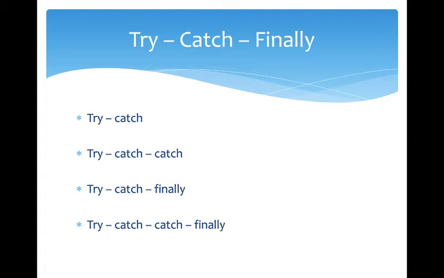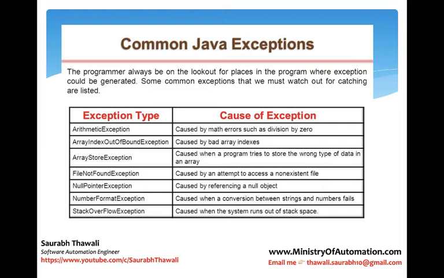Let's say in cricket you have multiple slips. Try is like the bowler trying to get a wicket, and there are three to four slips trying to catch it. If anyone is able to catch it, then you get the wicket. Similarly, if something goes wrong in a try block and that falls under any of the catch categories, then you are successful in handling that exception. Then we'll cover try, catch, and finally block, and then try with multiple catch and finally block. We'll take examples and understand all these things one by one.